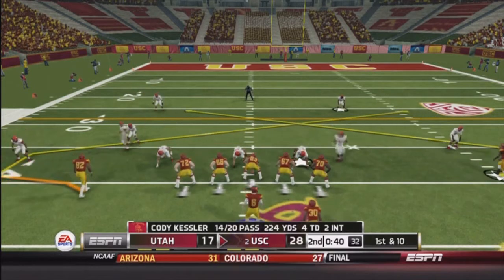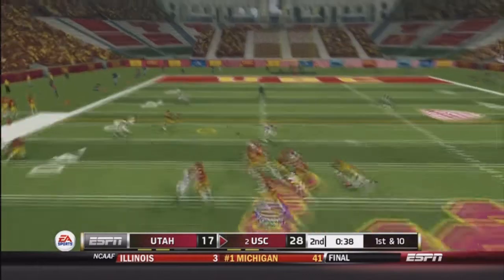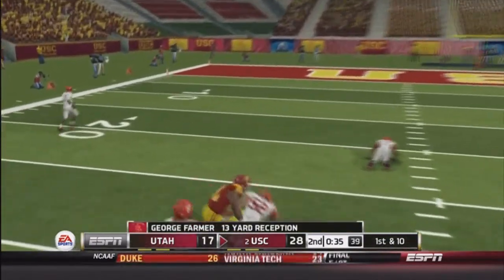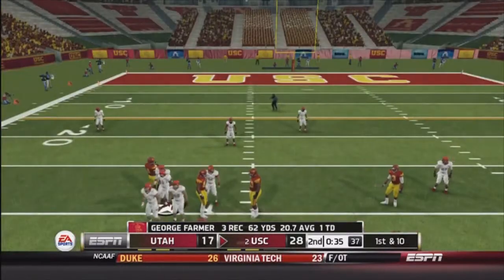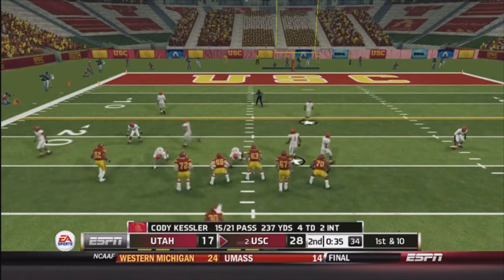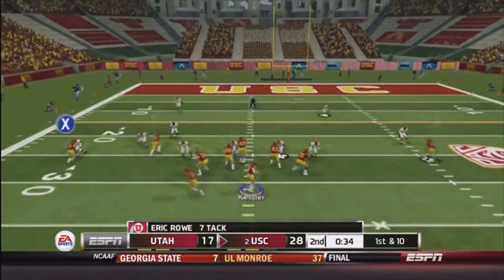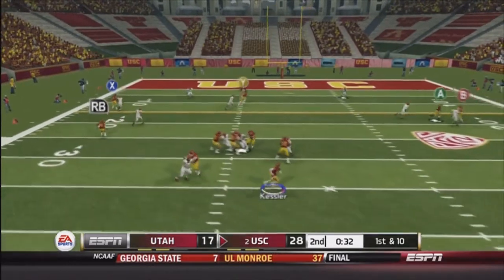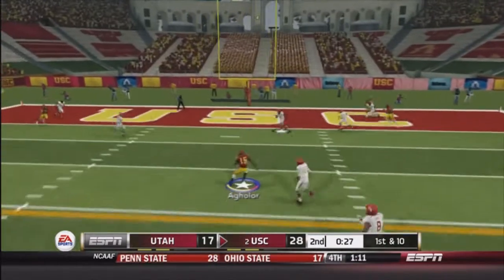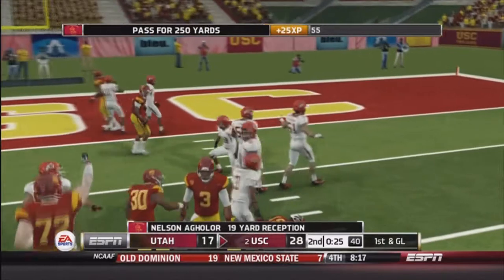Slants also work good. If you have fast receivers, it's even better, like George Farmer. Say I did it again. Farmer. Beautiful. Let's see what I do. Okay, just throw the A right in the middle to Aguilar. I always thought it was Aguilar, but it's Aguilar. Call timeout.